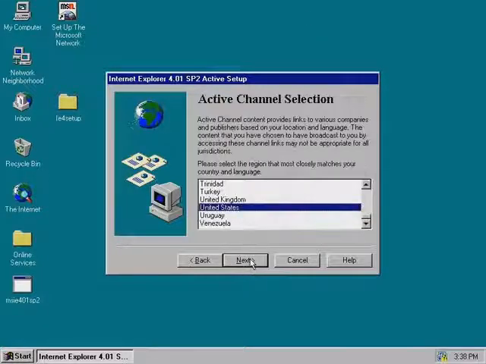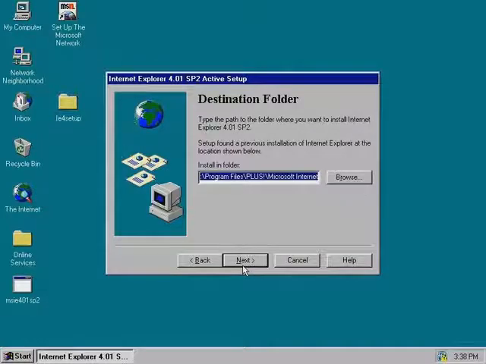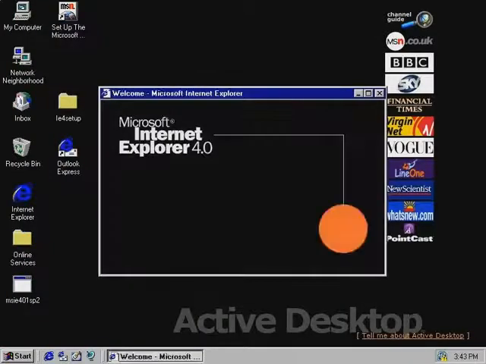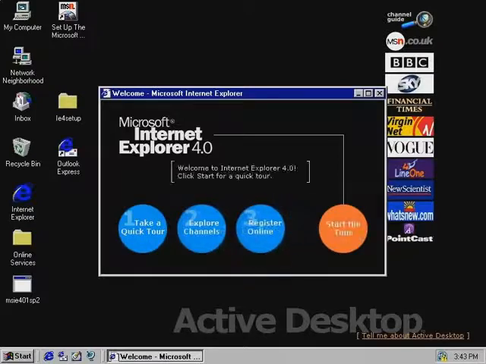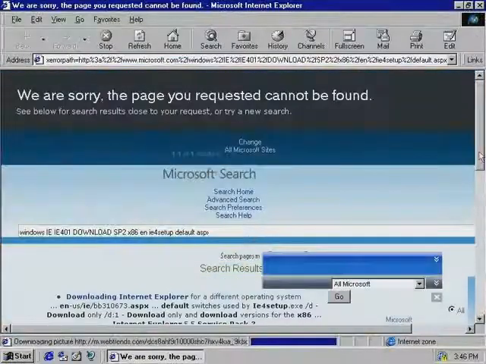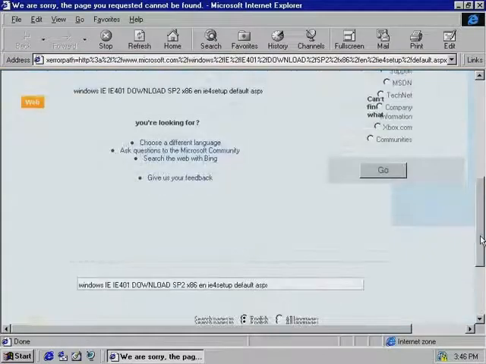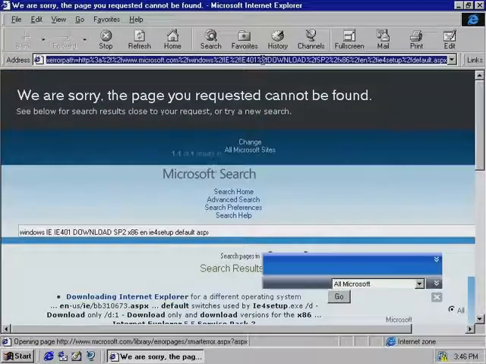Internet Explorer 4 was controversial when released due to the optional desktop update component, which made Windows 95 look very much like Windows 98. This had various performance and usability issues, and the computing press was not very keen on it at the time. The desktop update also installed a channel bar, which was sort of like an early version of RSS, in that the user could pick a website to subscribe to and the information would be automatically downloaded.